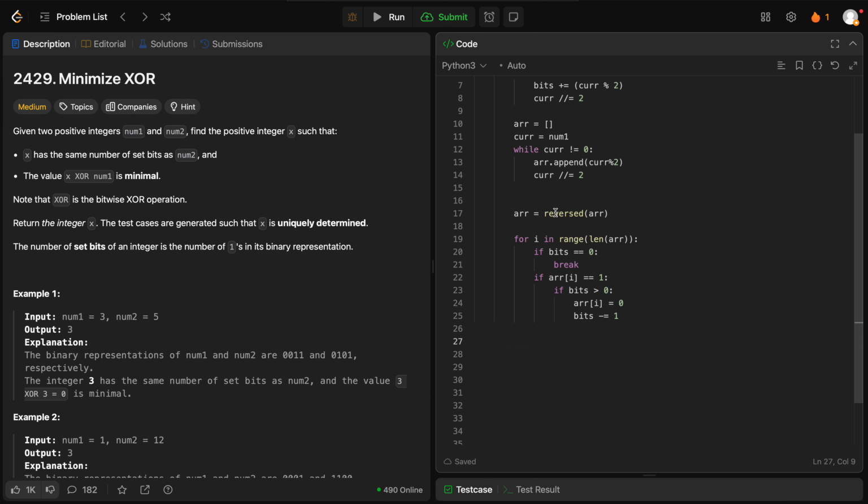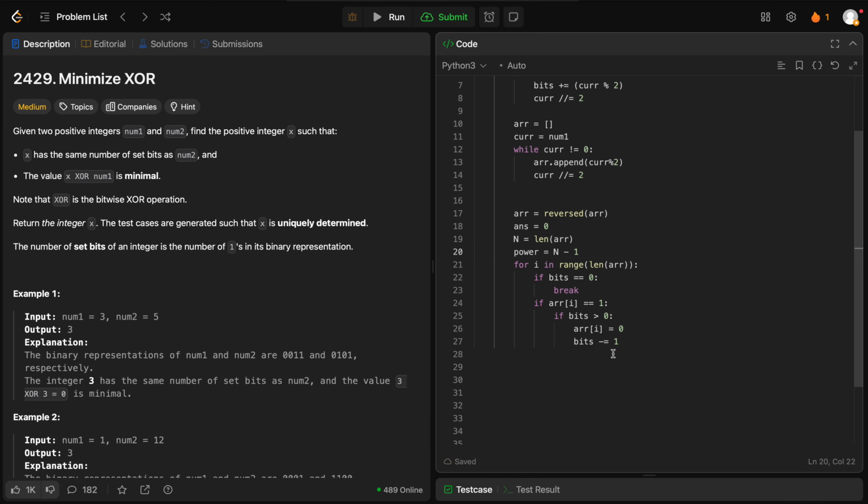And I need to have answer is equal to 0, power of the array, and so power is also equal to n minus 1.